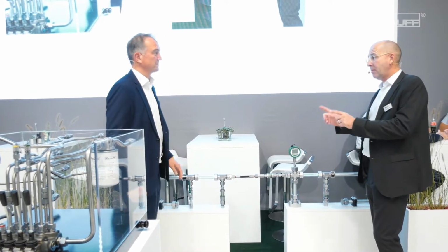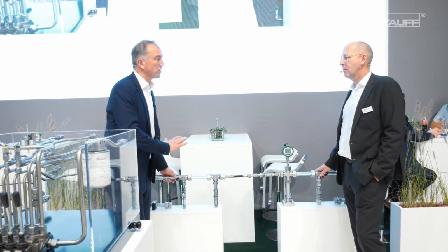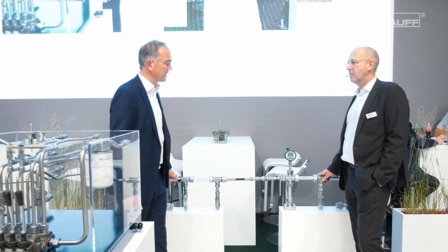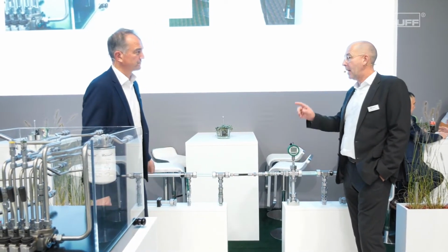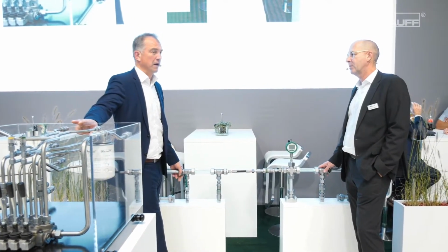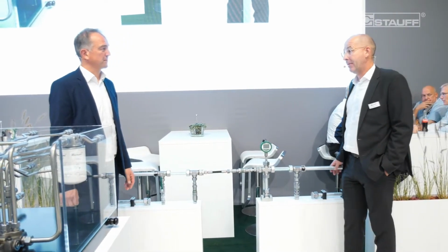What we need to underline is that STAUFF components are designed in a way that they match each other in the best way possible. Absolutely. And as Svenja mentioned, all STAUFF components are zinc nickel coated, for over 20 years, so over two decades. So we are the market leader when it comes to protection. And as you said, all components match each other, so it's one family. That means they are leakage free, and this leads to savings on the OEM and the user side. And maybe to add, our STAUFF Connect fittings you can assemble without lubrication. That is new to the market. Big advantage.